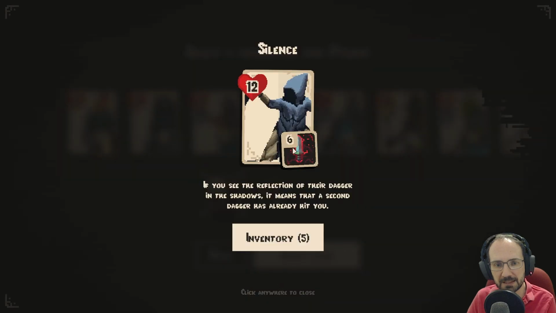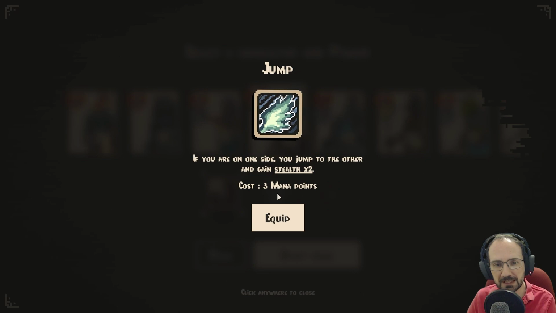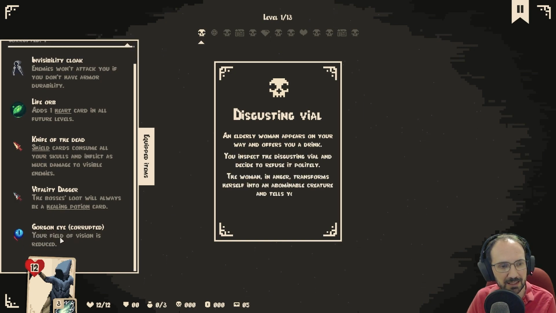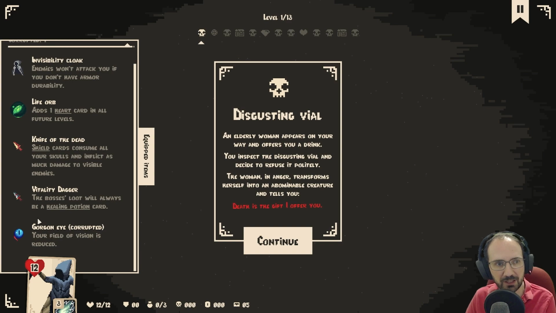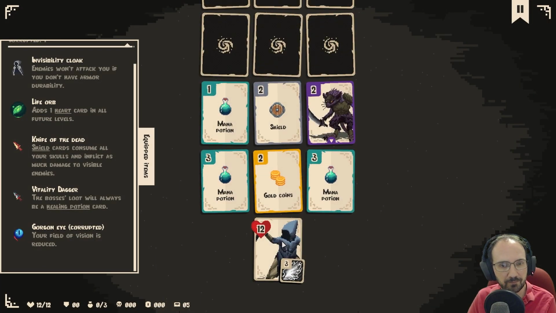Okay. Silence. We have won with this item. We have not won with this item. If you're on one side, you jump to the other and gain stealth 2. Yeah, so the achievement requires us to get, I think, 3 Gorgonis. I think we're a bit at the mercy of RNG, but let's see. It's a corrupted item.